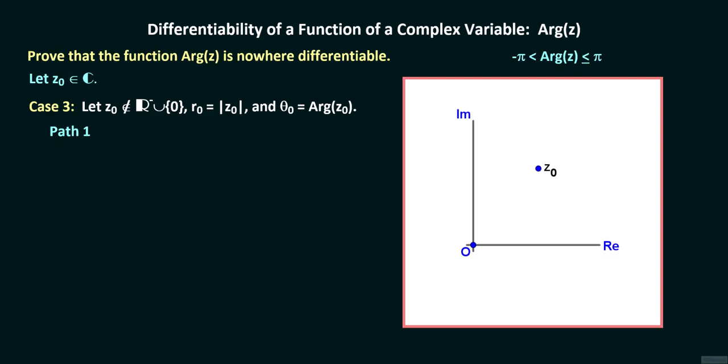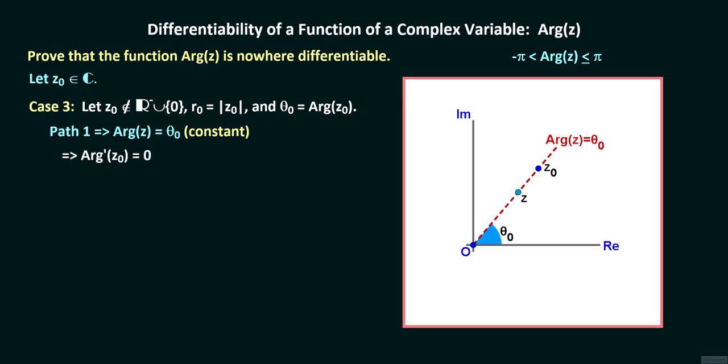The first approach to z sub 0 is along the radial line from the origin through z sub 0. On this radial line, every non-zero complex number z has as principal argument theta sub 0, the same as that of z sub 0, provided that the origin is outside the segment between z and z sub 0. So the principal argument of z is constant along this path and therefore has 0 rate of change along this path. Therefore, the derivative of the principal argument at z sub 0 equals 0 along this path. On a somewhat related note, we can think of this derivative value as being similar to the directional derivative of a function, since we are looking at the rate of change of the function along a certain path or direction.